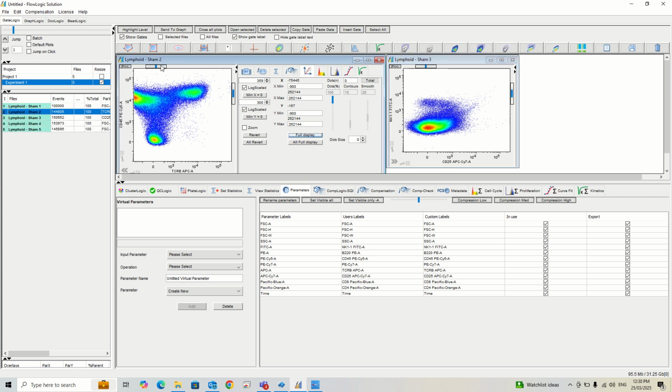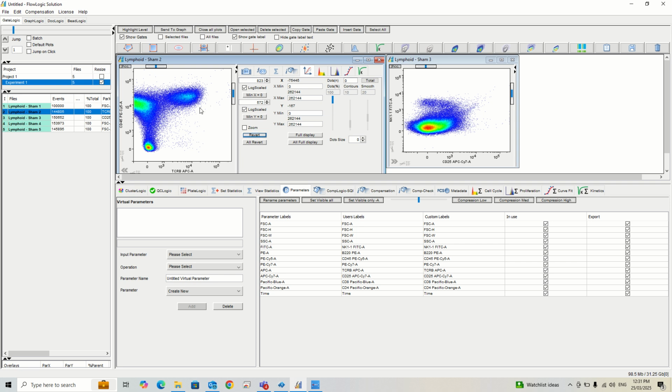Here is the same, and if meantime we want to set the compression, we want to set up full display, you can set full display, compress your data in the way that you think should be, and then revert, and we go back to whatever you want, and you can see here the data is totally changed.